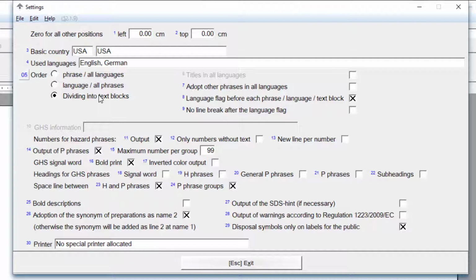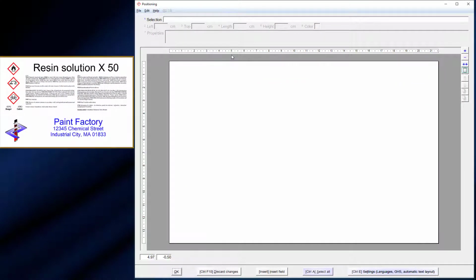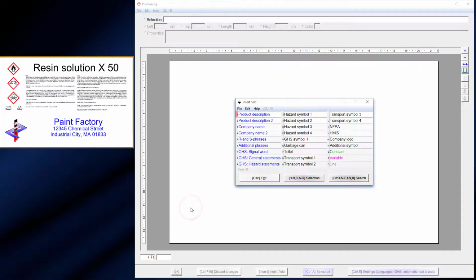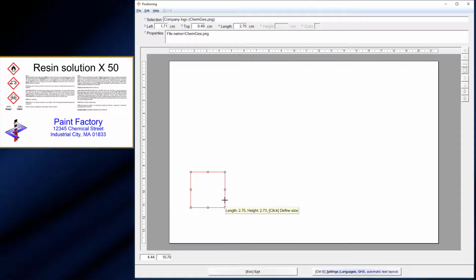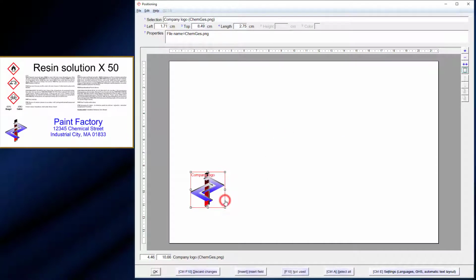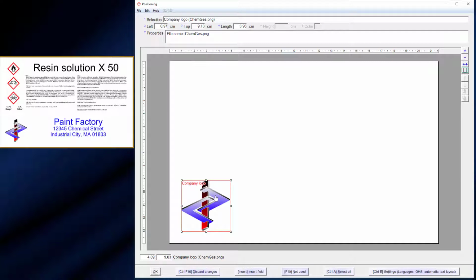The other options in this screen speak for themselves and we assume that they do not need to be explained separately. Country-specific rules, such as the Chinese rule that the percentage of ingredients is required, are known by the program and applied automatically. To create a new field, double-click on the spot where you want to have it, or press the Insert key. Select a field type and adjust the dimensions to your needs. You will see that fields can be easily moved. The dimensions can be changed at any time by dragging one of the marker squares.